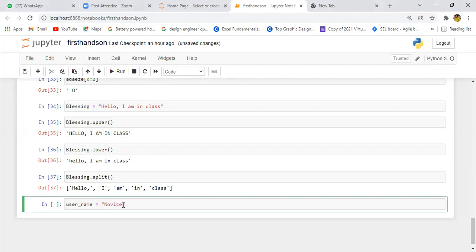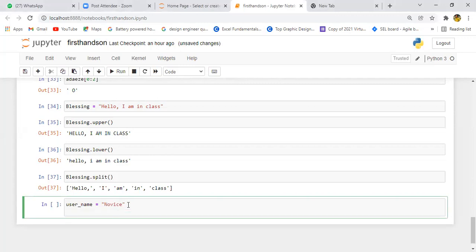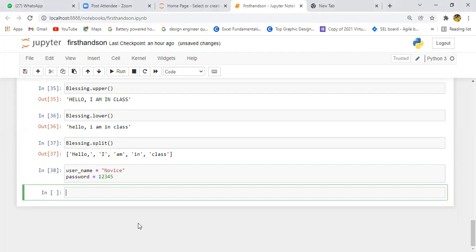Novice. Let's see, password. Password is 1, 2, 3, 4, 5. Print welcome. Use a curly bracket.